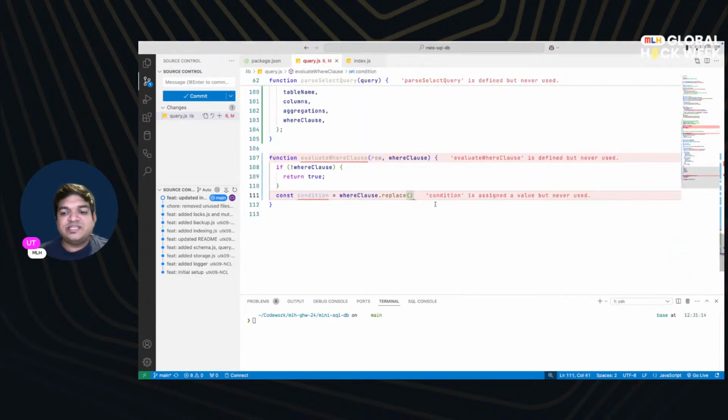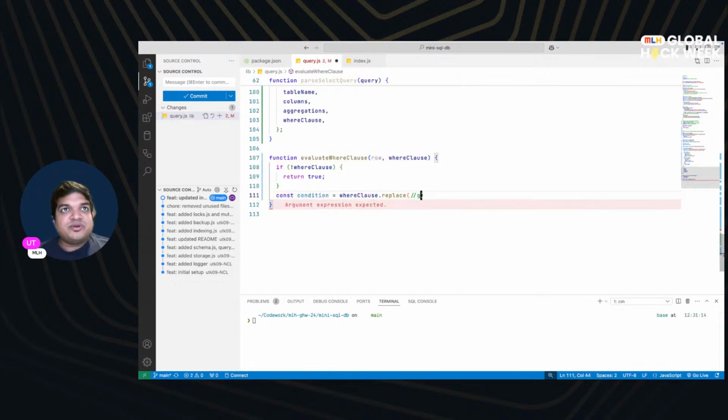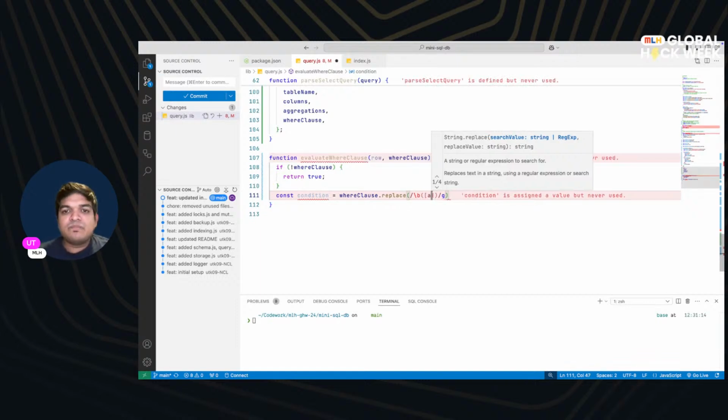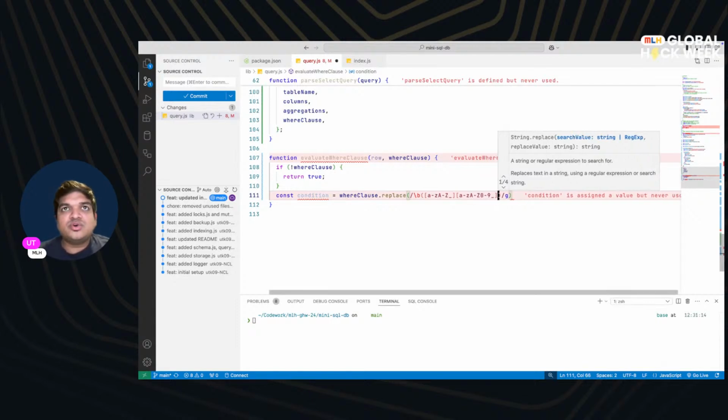Where clause dot replace, and this time, actually let me also add a G here. We are going to check for multiple things: capital A to Z and small a to z. Underscores are also allowed in the names of columns, so we are checking A to Z, a to z, 0 to 9, underscore, and then star.